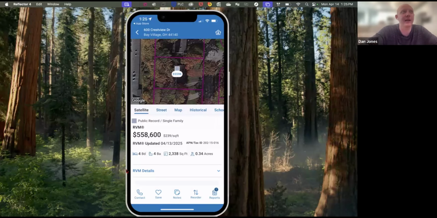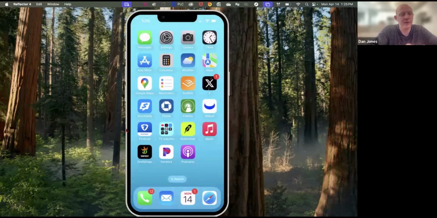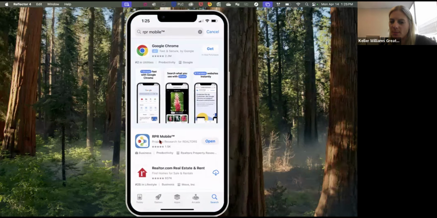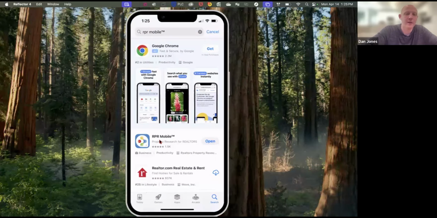I see some chat in there, but I can't click. So it says, I'm gonna send her a picture, but what does the app look like again? Oh, perfect. Thank you for showing what the app looks like. Yep, RPR app, this one right here, RPR mobile. It kind of looks similar to the one he was saying on your desktop as well. And a few other agents are saying that they use the desktop version a little bit.